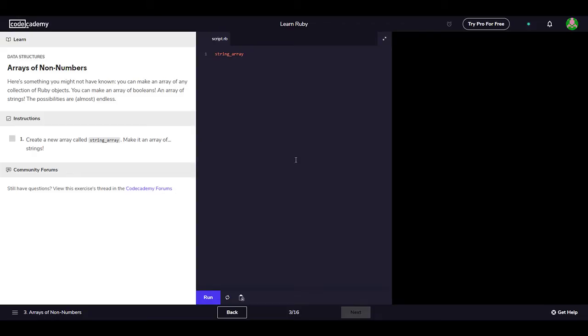String array. Make it an array of strings. String theory. Strings are those are the ones in the quotation marks, I think. Dude. Yard.